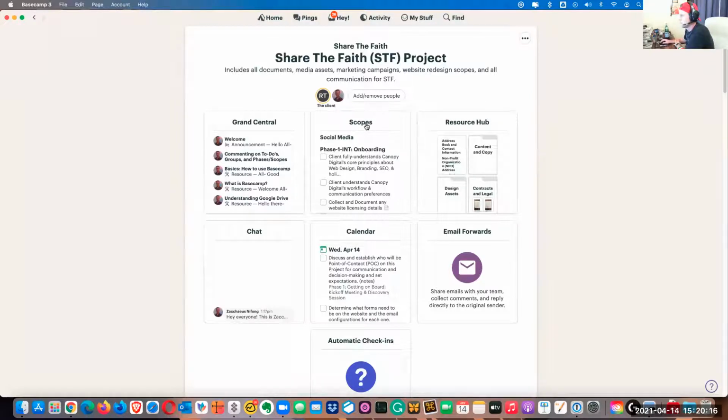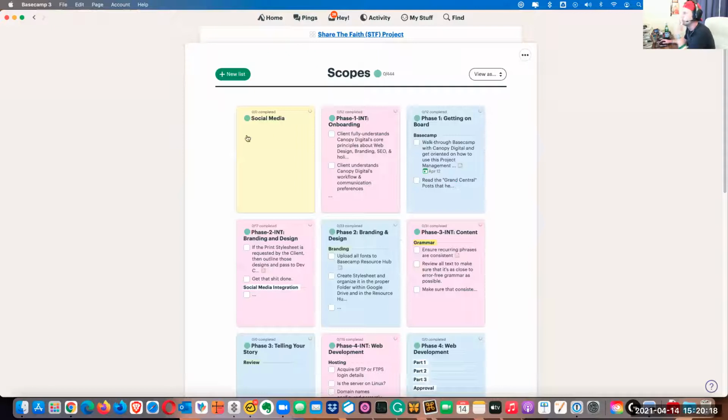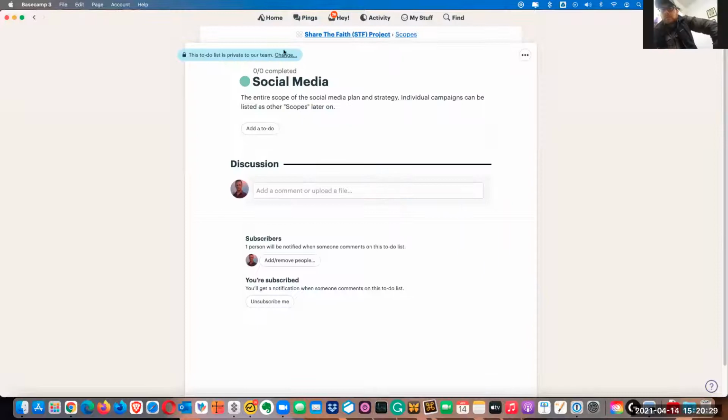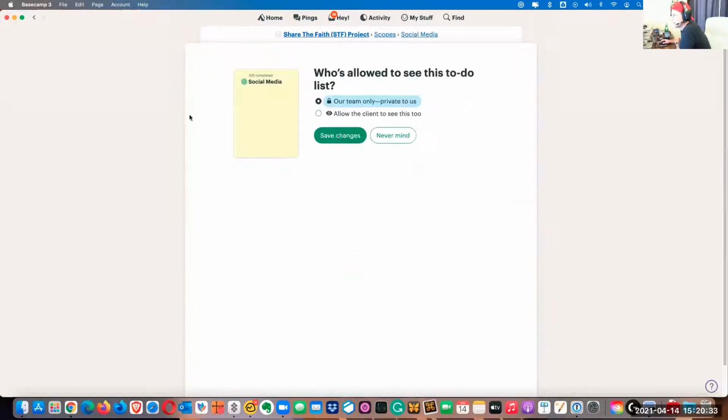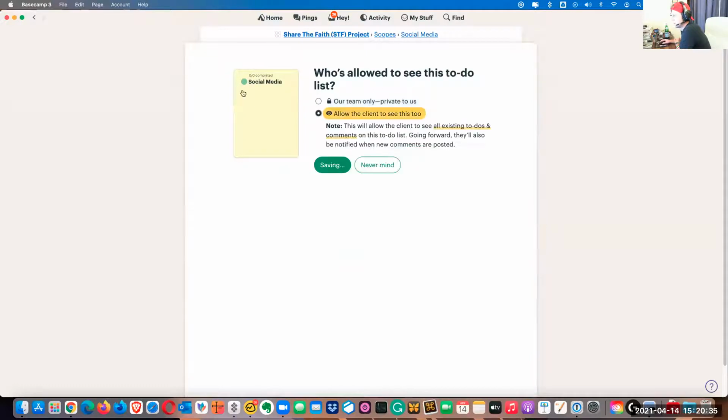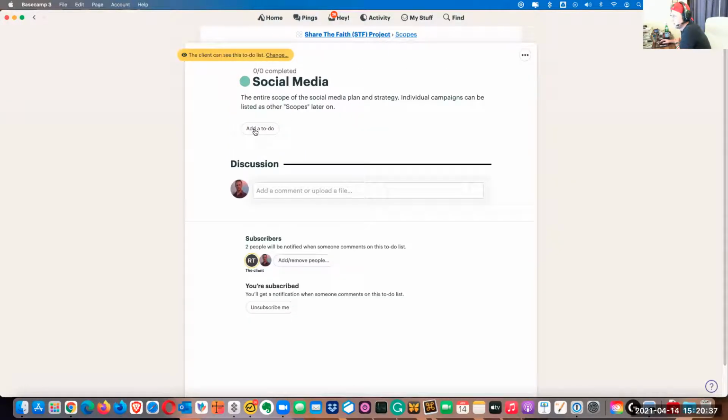Let's bounce over to scopes. This is super high level, so there's a lot more in here. But I went ahead and created this scope right here. And right now it says this to-do list is private. So I'm going to change that and allow client to see, which of course is you.